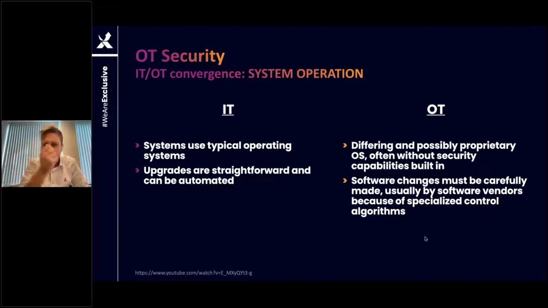System operations. So IT uses typical operating systems like Linux, Windows, Mac. We all know them. Upgrades are straightforward. They can be automated. They can be pushed via a system. With OT, that's not the case. Don't think, yay, it's Patch Tuesday, I think. Hey, we're going to patch our systems every Tuesday, every week. No, that's not possible with OT.